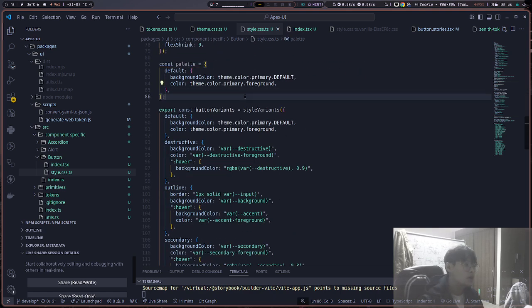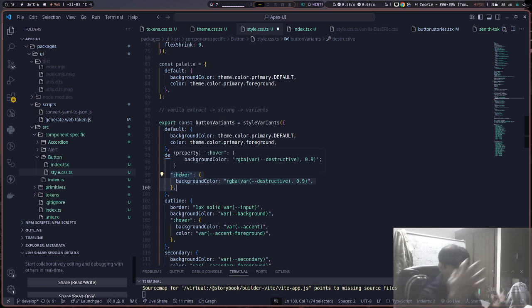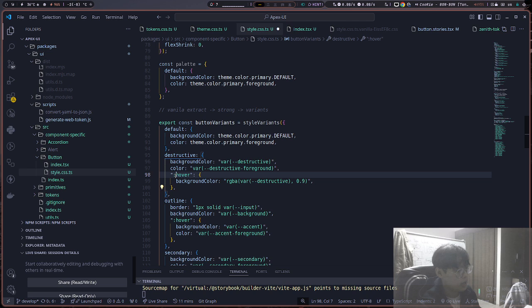And also, Vanilla Extract has a learning curve. It has a kind of strong interface. Even specifying variants is really hard, and even something like this is not going to work. So you have to think about mapping it in some way rather than making it simple like this. Even a selector inside this variant is not going to work. So that's kind of hard. Not hard, it was confusing while learning Vanilla Extract, because I just learned Vanilla Extract yesterday.